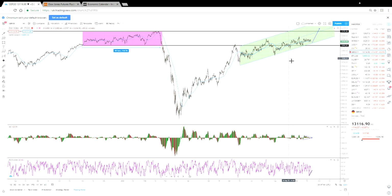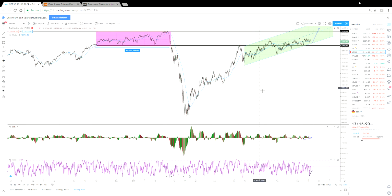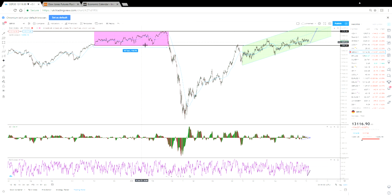I'm going to do crypto, but again, there's a lot of talk about this big rug pull coming. Okay, sure, it can happen, but actually, when we just zoom back out and you have a look at this, you say, well, it spent nearly 4 months in that time frame. It's trying to go higher. You can see. So, if I put this in, it will just demonstrate it a bit more easily.